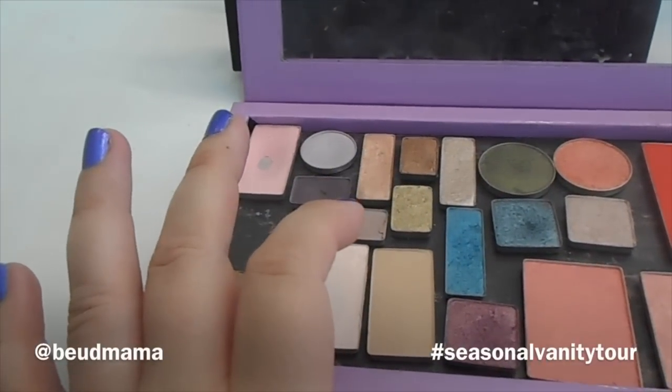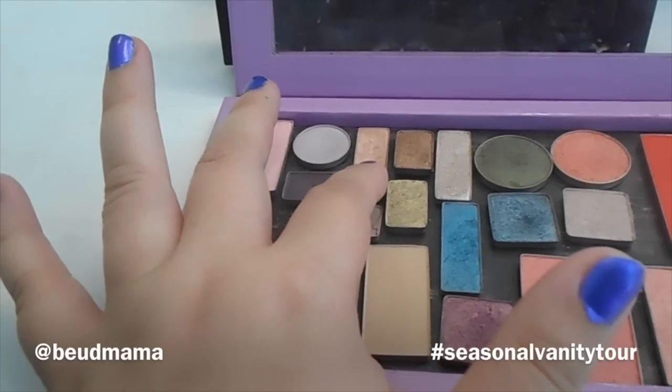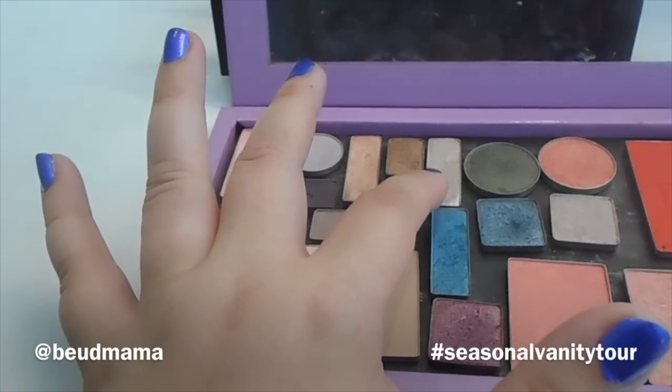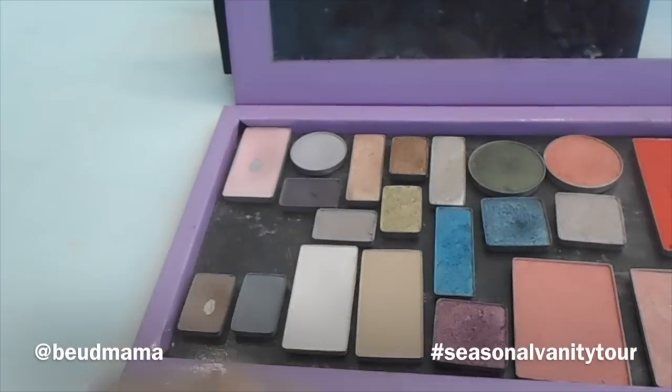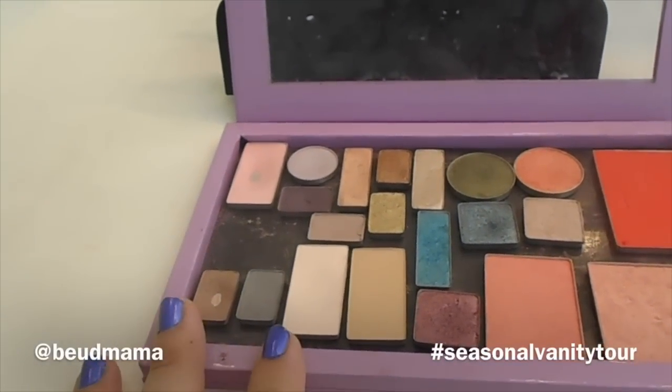And then I pulled out a couple of shades from the Urban Decay 15th Anniversary, this beautiful peachy pink shade called Flow. I want to say this is Midnight 15. And then the Deep End, because I thought those would be really pretty paired in with the Lorac Pro. And these are two matte shades.